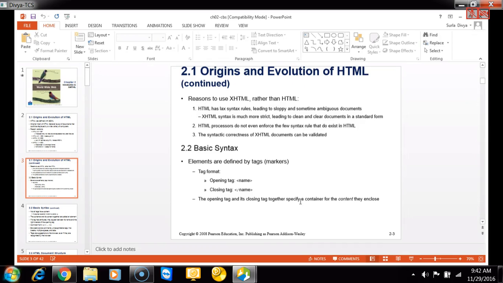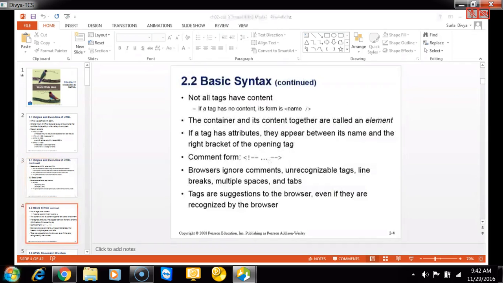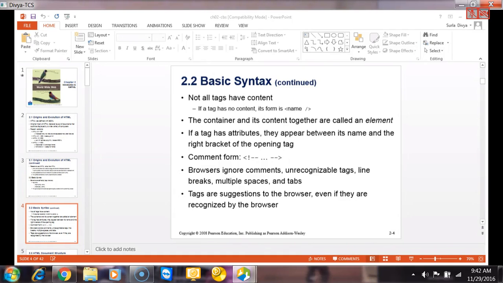Basic syntax that we are going to continue here. Okay, not all tags have the content. So there are certain tags in HTML which do not have a content inside it. They are called as self-closing tags. Okay, they are used for some specific purposes.